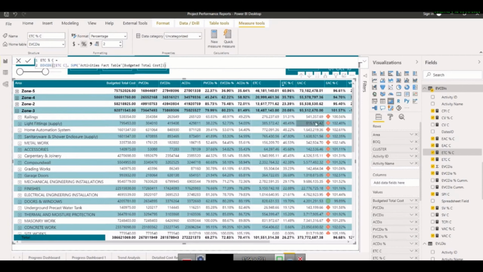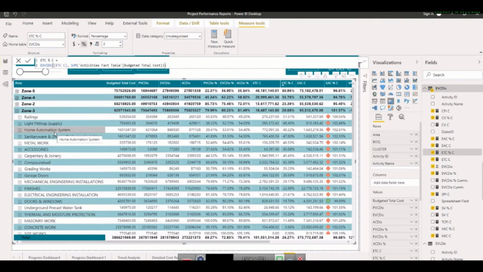So if you see here, it is not going to overrun much, it's slight, but these are my concern. In fact, these all are my concern. I need to look after that, so I cannot take the decision about what is happening in the home automation system. The total budget for that is around 1.6 million. So that is now my concern, why it is happening and how to control it. So we can go into further detail.